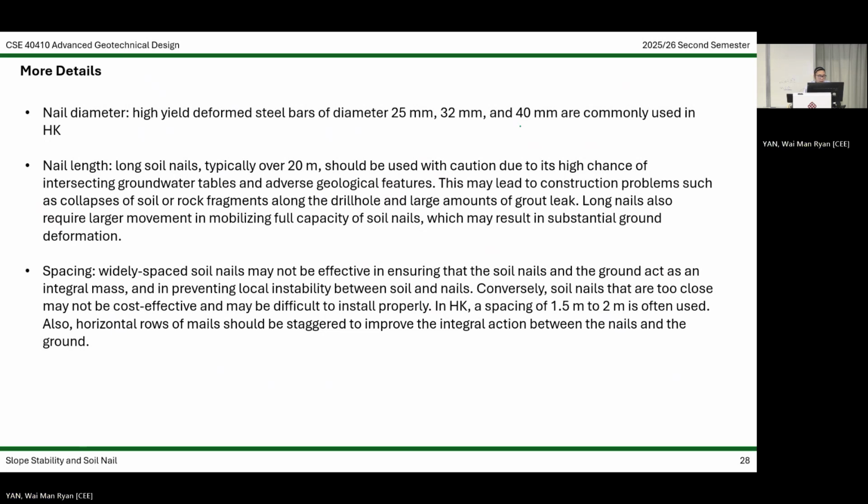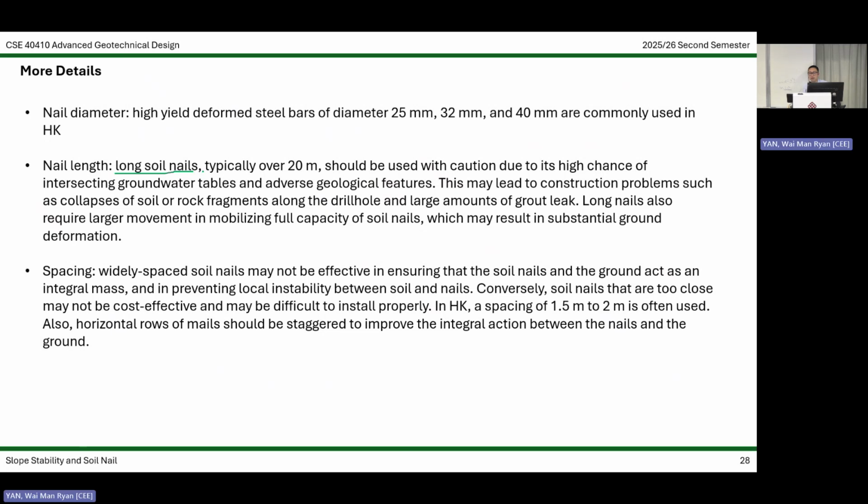Second thing, nail length. We normally do not use very long nails. There are many problems with long nails. One very practical problem is it's very difficult to handle. You may argue that we cut it into segments and use couplers to connect it.